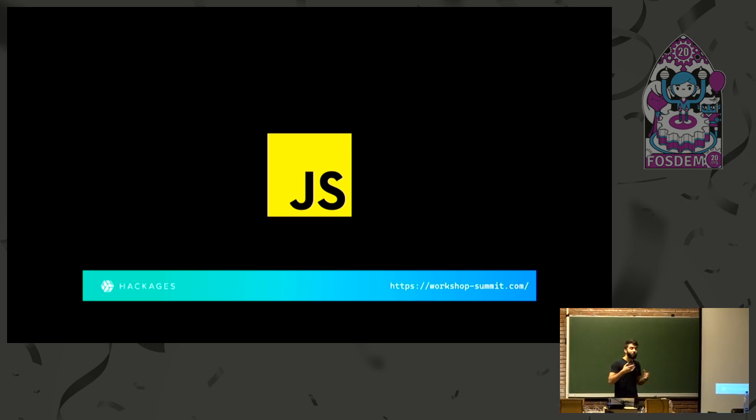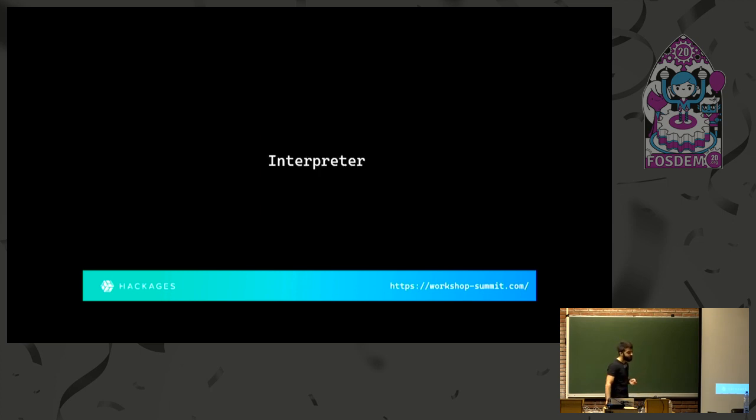But so JavaScript, built in 1995, shipped within the Netscape browser, was aiming to provide some dynamism to the static content of the web. But what we were trying to achieve with JavaScript at that time, it's a much smaller part of what we are doing with it now. So the way that it was executed at that time is quite different from the way it is executed nowadays. So at that time, JavaScript was interpreted, okay?